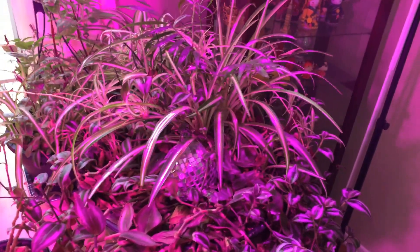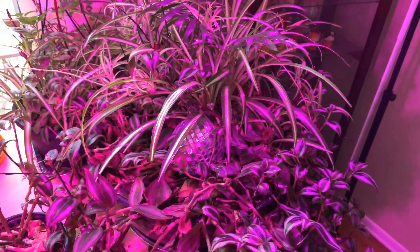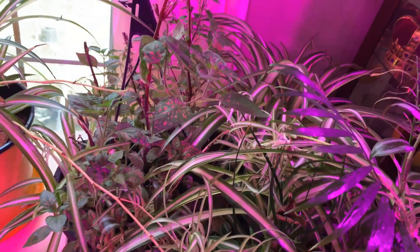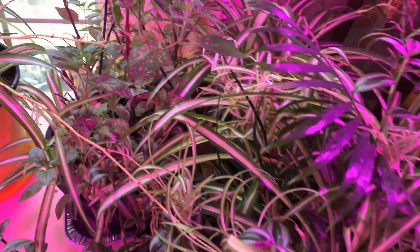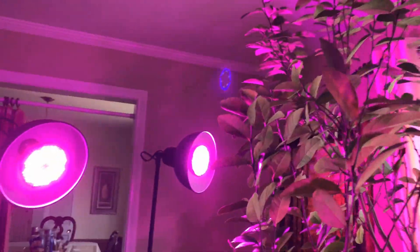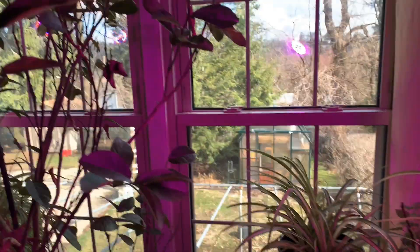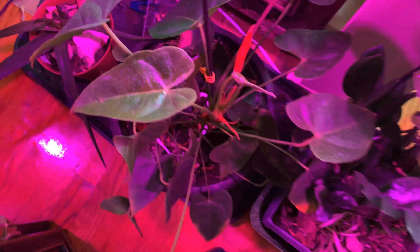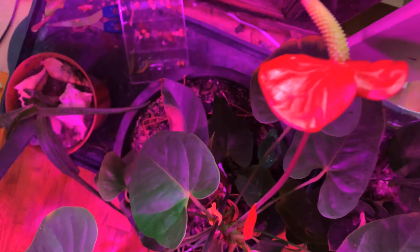Anyway, this is just some of the plants that are inside. These are mostly decorative plants that we had to put inside throughout the winter. Right now they are pretty much surviving off of these grow lights — there are about five or six of them around in this area. We have this plant, it's a decorative inside plant.